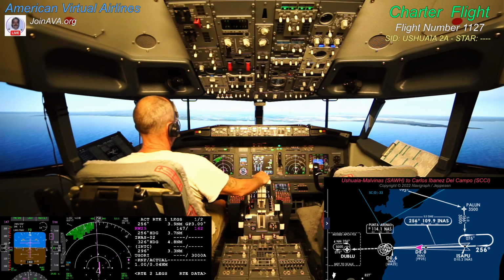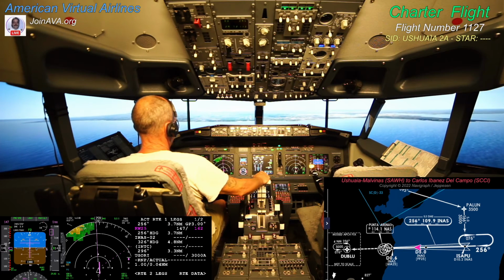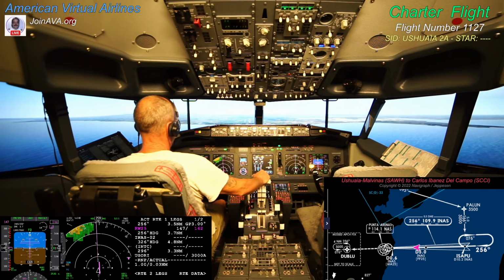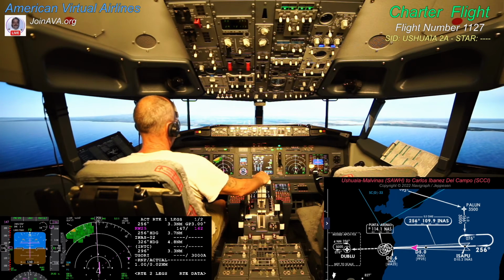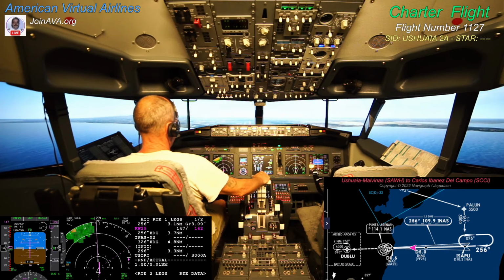The weather cleared up nicely. JetBlue 857, turn left heading 240, altimeter 2987. 2987, left 240, JetBlue 857. Envoy 3583, turn left heading 310. 310, 3583.